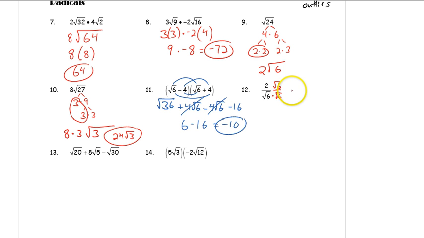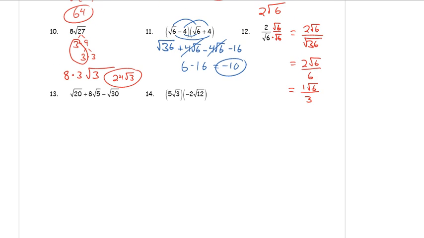Okay. So now we're going to have on top 2 radical 6, an innie and an outie. Just put them together. Over square root of 6 times square root of 6 is square root of 36. So that's going to work out to 2 radical 6 over 6. Make sure you reduce. That's going to work out to 1 radical 6 over 3. 2 6's reduced to 1/3. Or you could just have radical 6 over 3. You don't need to have the 1 there, but most people like to see it. Okay?